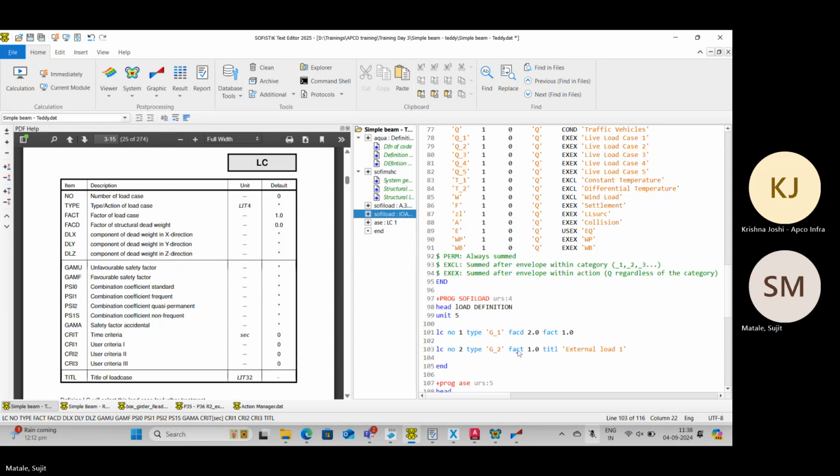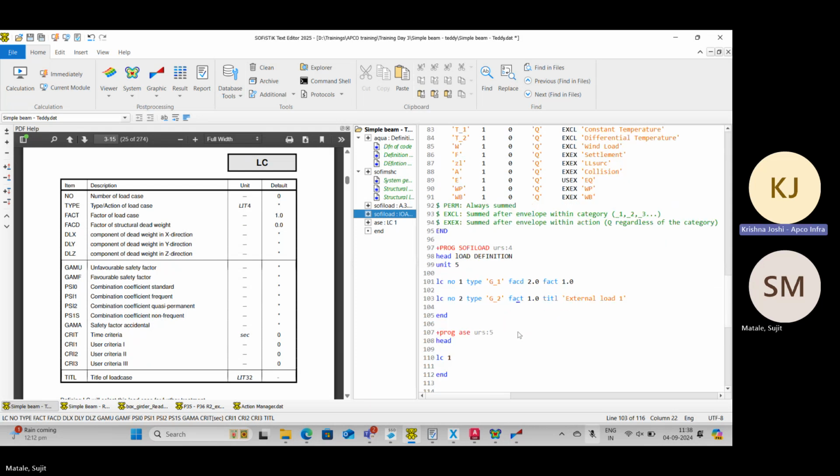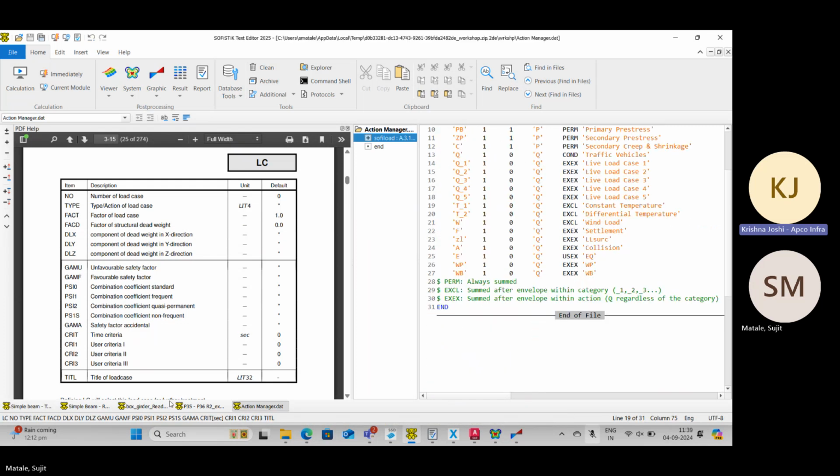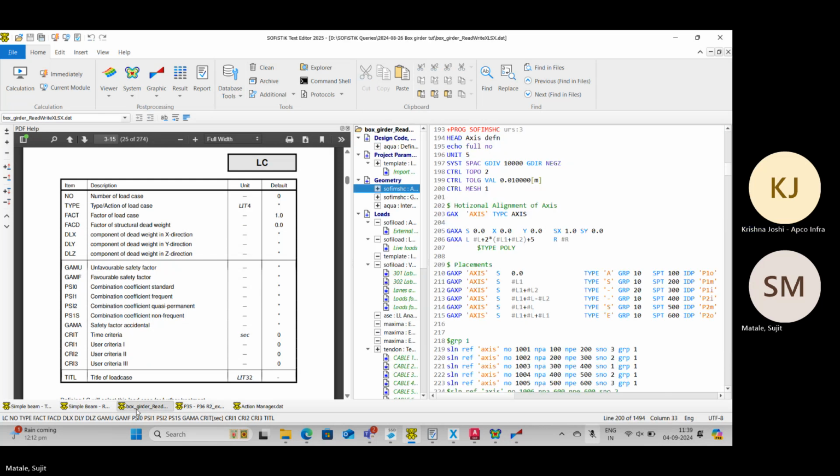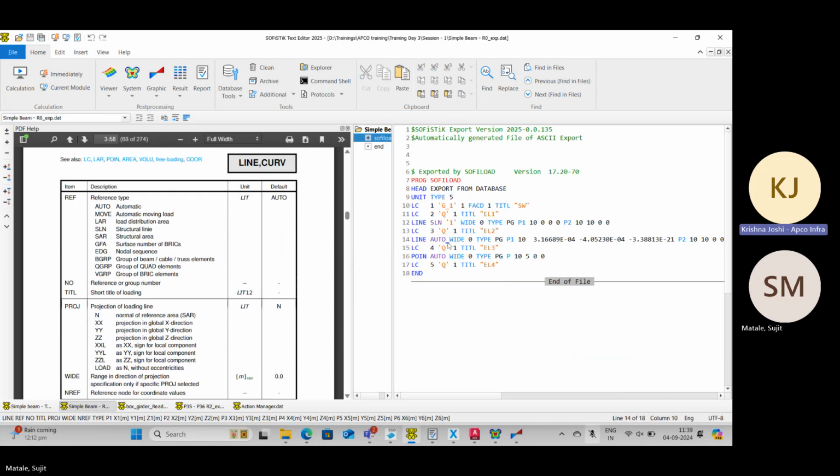And under this there should be subheadings which say that it is a point load, element load, free line load, and so on and so forth. I don't know the syntax for that. So I go back and look out for the syntax. Where was that? Yeah, here it is. So if I go for line, then it is possible.